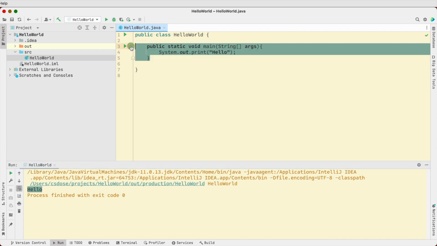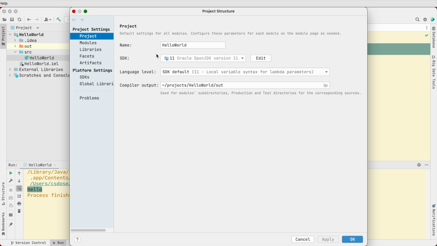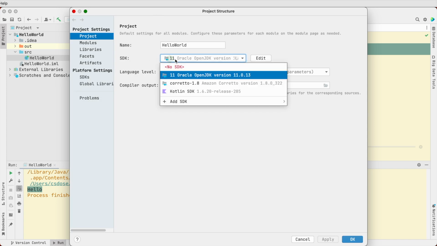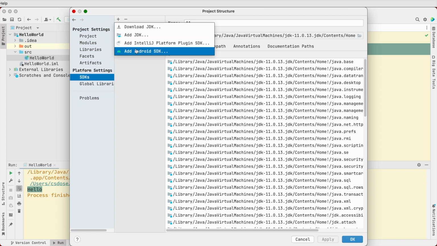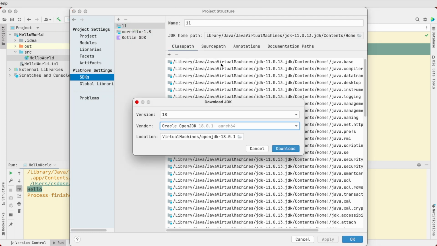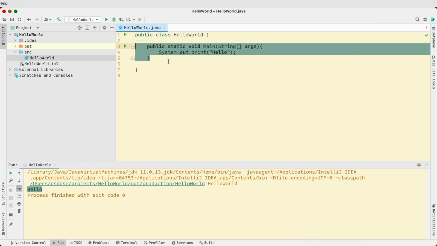If for some reason this didn't show up, then you may want to troubleshoot it by going to File and then go into Project Structure. And you want to make sure that SDK is set. And if you haven't downloaded the SDK, then you may want to download the SDK. So, well, SDK, Software Development Kit, which in Java is just JDK, which is Java Development Kit. Maybe you had a typo somewhere here.